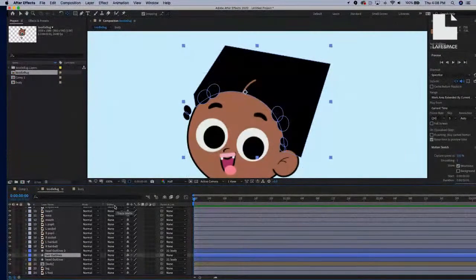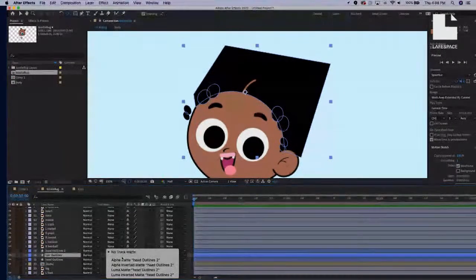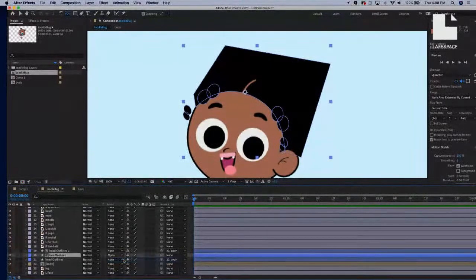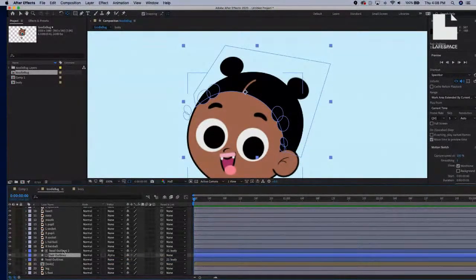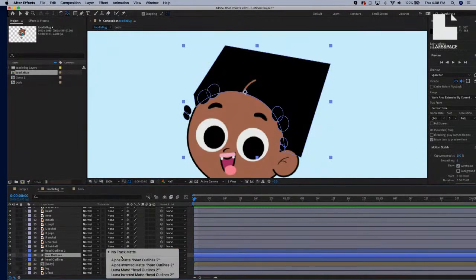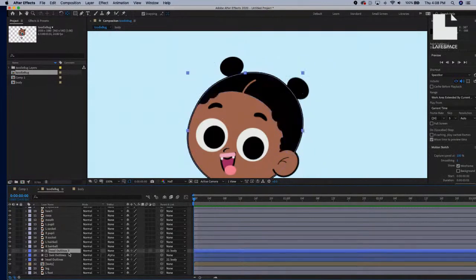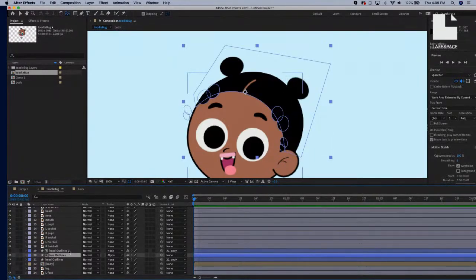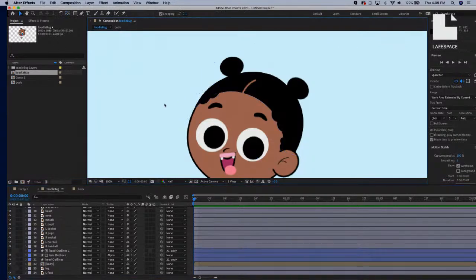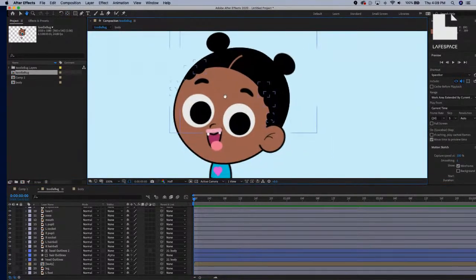So I have my track matte layers on. What I'm going to do is go to alpha matte. Because I put this shape layer above it, when I clicked alpha, it actually masked everything that was not seen. Again, this is no track matte, and this is with the track matte. So this is how you use a clipping. I'm using this layer right here to clip what you see on the screen. This gives a great mask. I'm just going to click off of that so you can now see how this slowly takes shape.